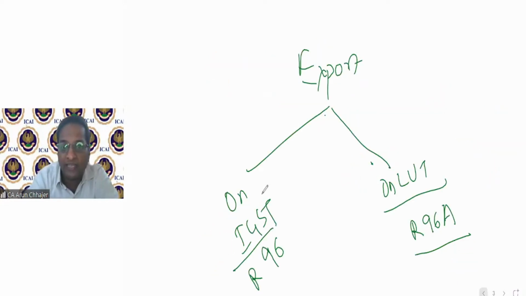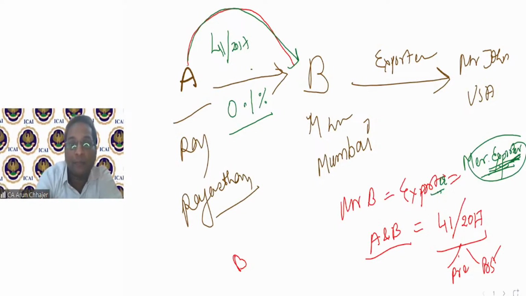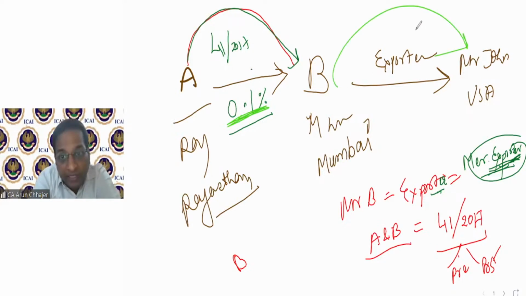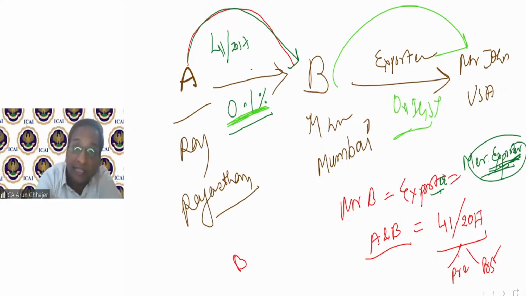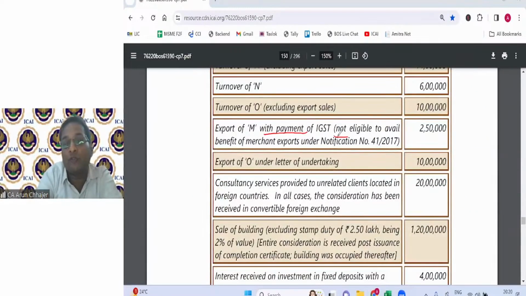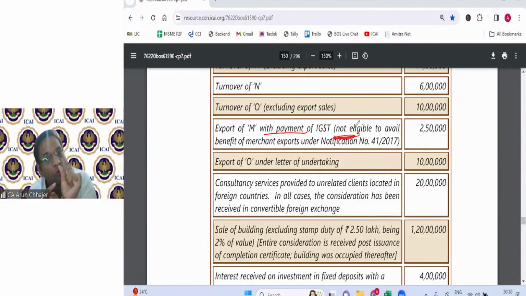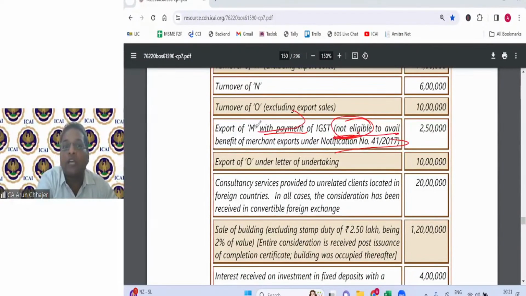So now in this case, I'm going back. Suppose in this case, if we procure the goods at 0.1%, this export cannot be on IGST. And therefore, in this question they are saying, on IGST, therefore they have to write not eligible. समझ में आया correlation? Is it clear? Even though I have explained only the relevant part, there is so much detail which we are going to discuss, or if it is covered in the syllabus. But I'm only saying that why they are saying not eligible, because if you are eligible, you can't do the export on IGST. It will compulsory under LUT. ठीक है ना, ये बात तो क्लियर हो गई. आगे बढ़ते हैं. लेट्स मूव फर्दर.